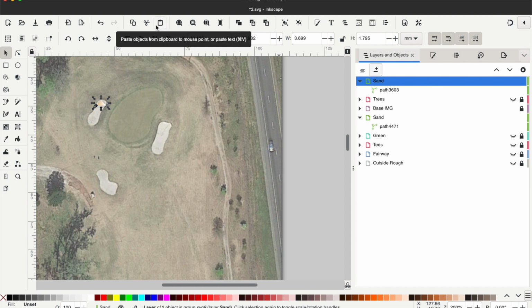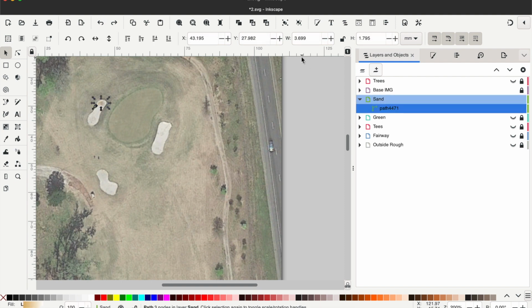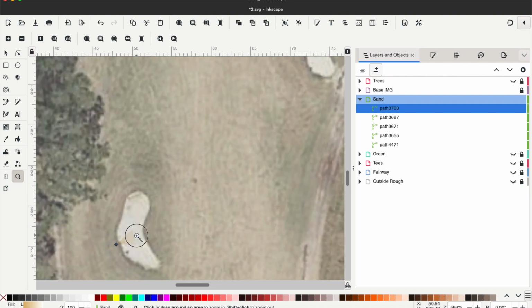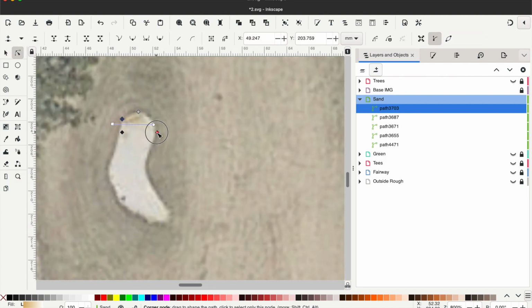Oops. So this will happen sometimes if you duplicate the entire group. It'll show up on top there. We're going to undo this, and we're going to make sure we go to the path and duplicate the path for the number of bunkers that exist here. And these should be pretty quick to finish. So we set it up the same way as we were doing the other ones, and then we'll adjust the gradient afterwards.